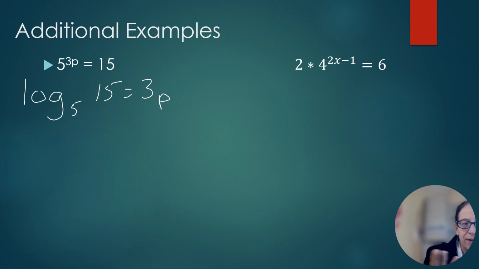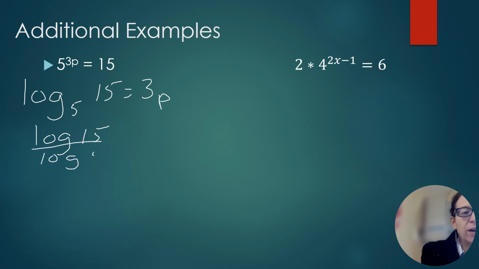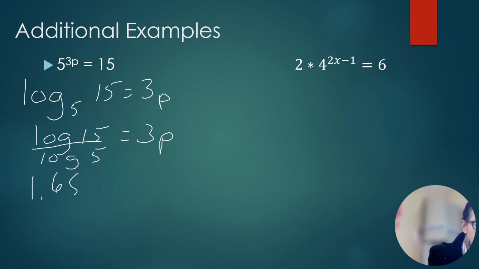My calculator, I've actually been doing it in 1 step because my calculator will do log base 5. But if you don't want to, or you have a calculator that doesn't, you're going to do the log of the attic divided by the log of the basement. And you should be able to dump that in. And I get 1.6826 is equal to 3p. And then step 3 or 4 is solve for the variable.